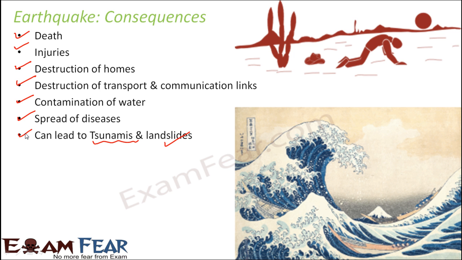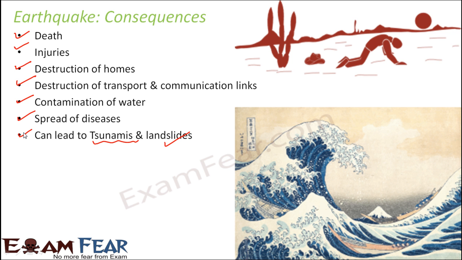And the unfortunate part is that, like in the case of lightning, we saw that lightning can also cause a lot of damage, but at least we can understand when lightning is going to happen. For example, the presence of heavy clouds and thunderstorms indicate that lightning might happen. So a lot of people can actually protect themselves from the after effects of lightning. There are lightning conductors which can help to protect buildings. But in the case of an earthquake, the problem is that nobody can exactly predict when an earthquake will occur. So the prediction part is still not completely known.